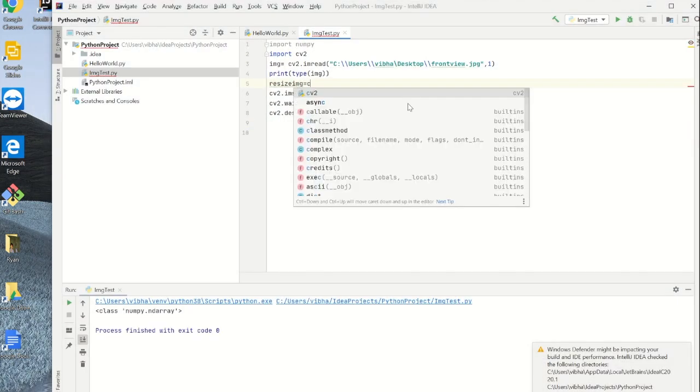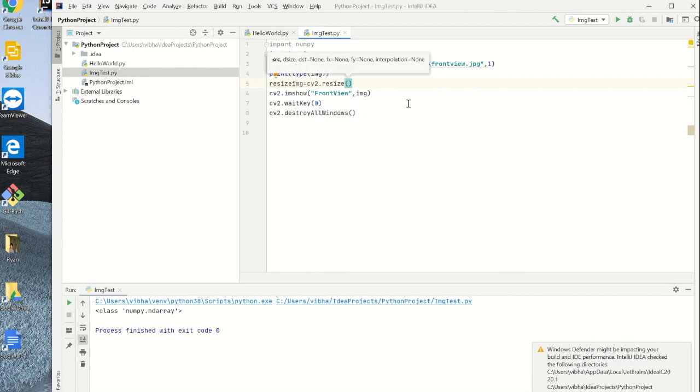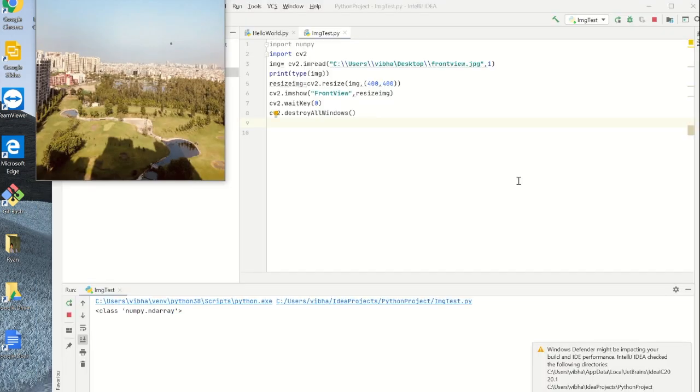It's equal to cv2 dot resize, and I'm passing the image and passing 400 width and 400 height. And now I'm going to show the resized image. Let's run and test. Here we go.